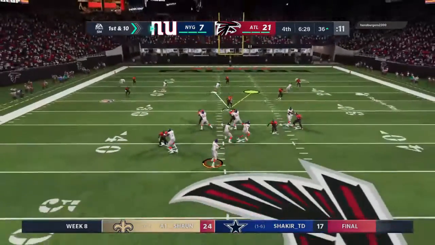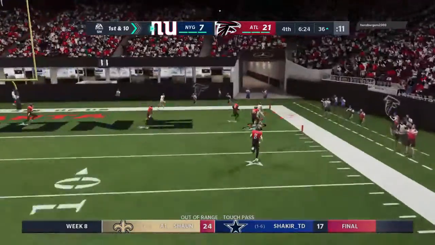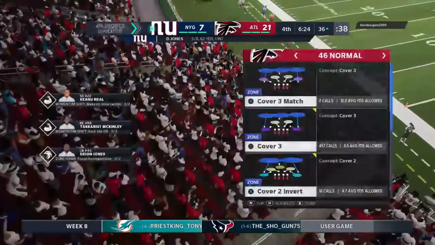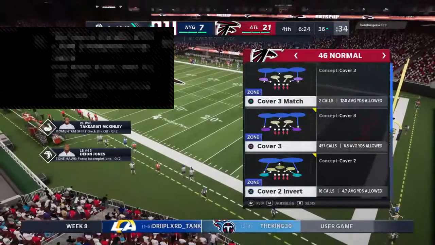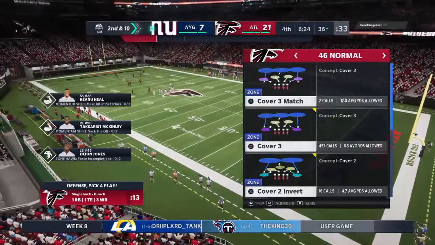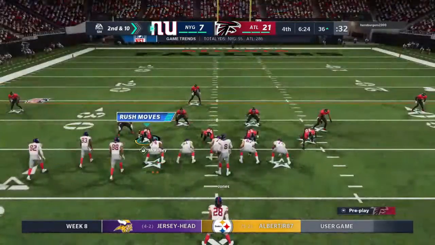Off the play fake, Jones. He'll let this go for the end zone. And this is intercepted, but they'll say out of bounds. So very close to a turnover there in the end zone. They'll probably spend a little extra time dissecting the game film after this one. I think part of their plan was to hit them over the top with the deep ball. They've been unsuccessful all night.